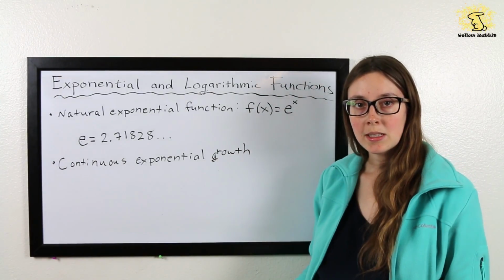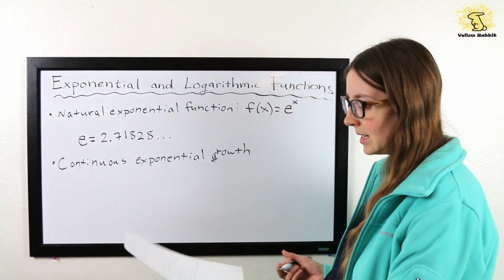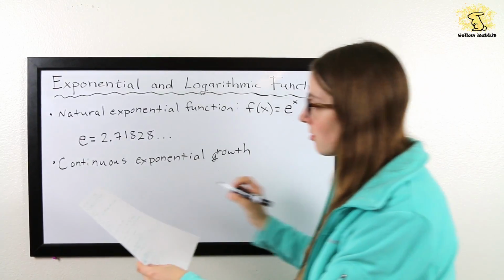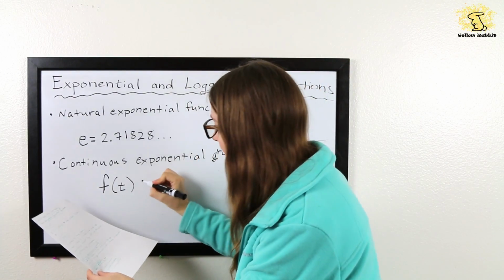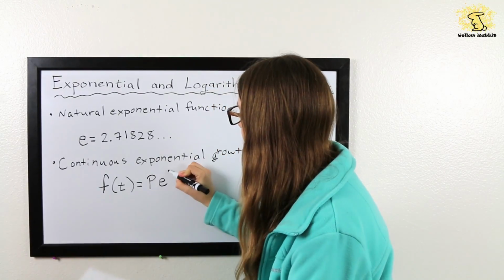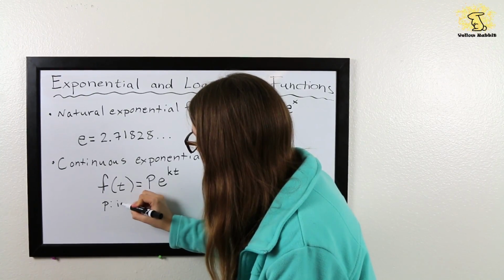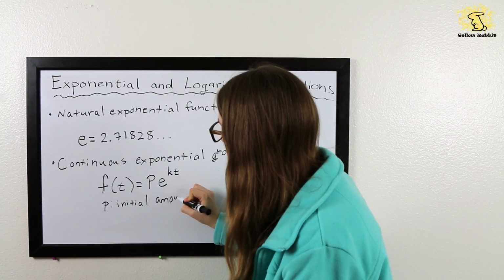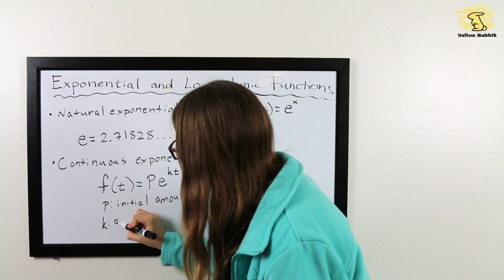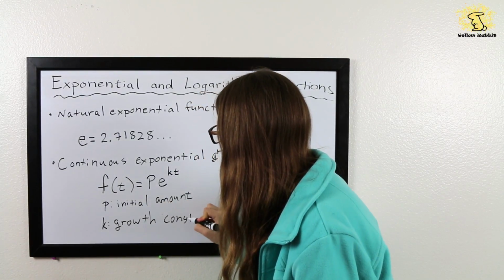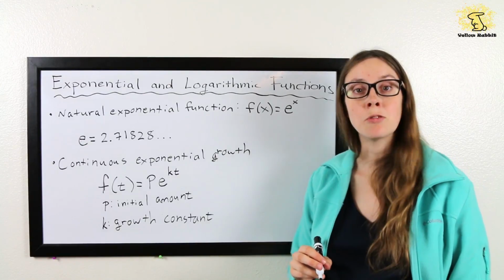So again, this will be used anytime we have a system with continuous change, such as the interest compounded continuously on your savings account, for instance. The general equation for continuous exponential growth is almost always written as follows. F, here I'll call it f of t because we'll be generally working with time, is equal to P times e to the kt. What do all these mean? P, similar to a before in the previous equation, is just our initial amount of whatever is of interest to us. And the k is what we'll call the growth constant. So we have the initial amount, the growth constant, and of course t just represents time.